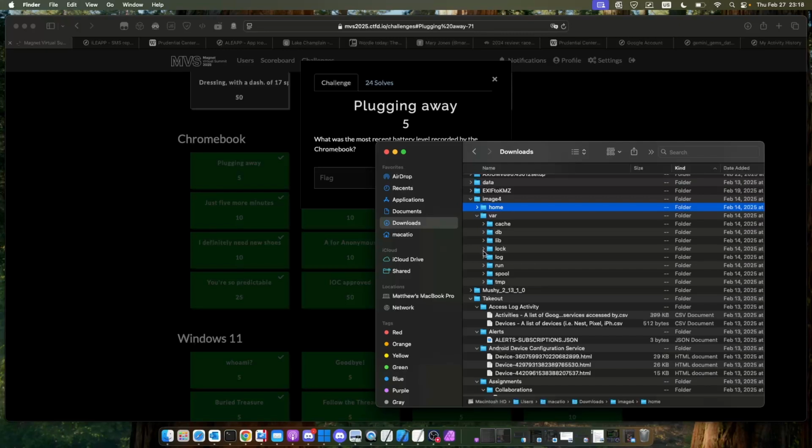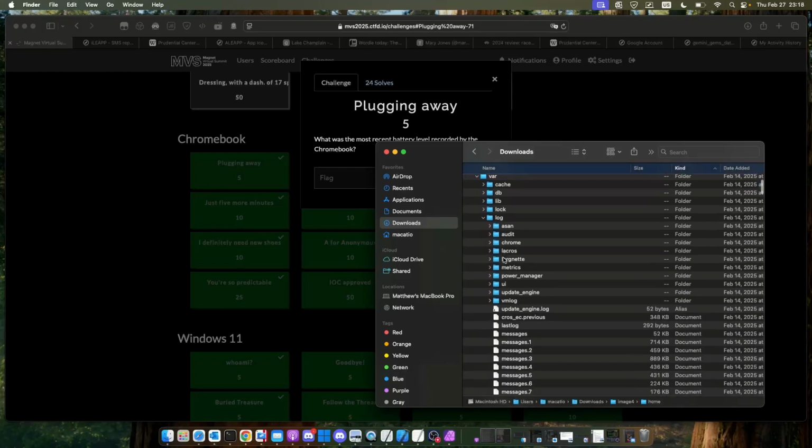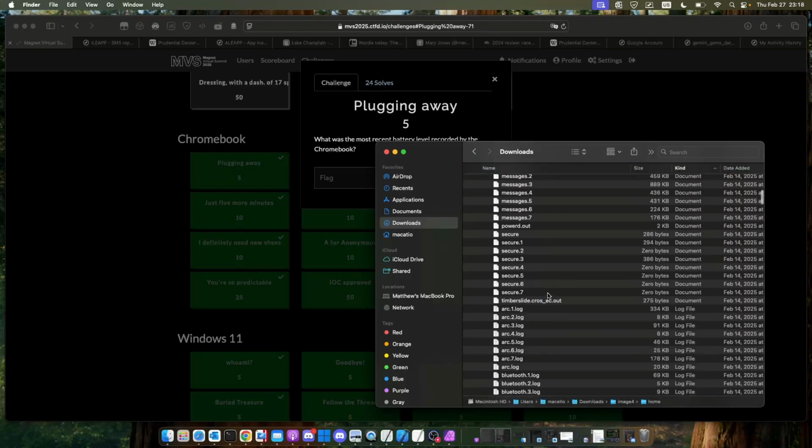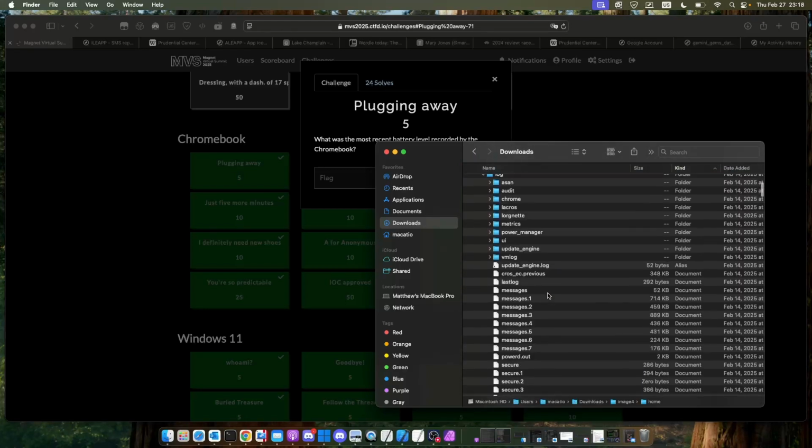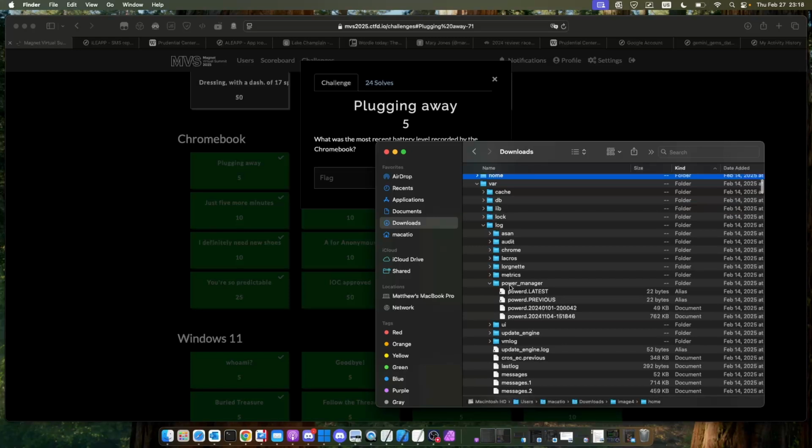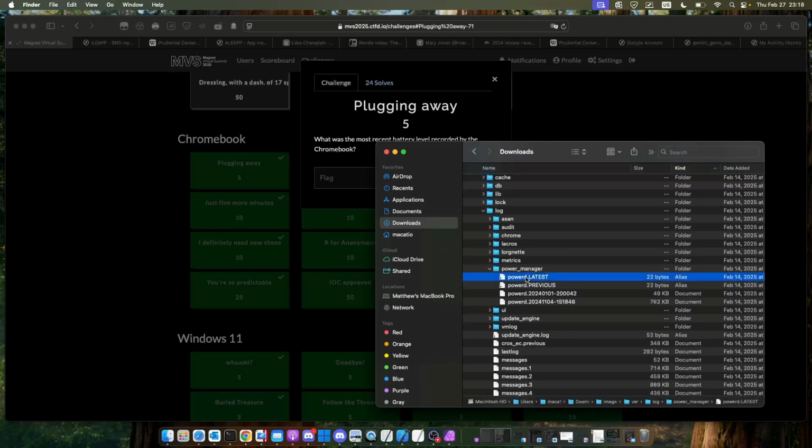Then we go under var log, power manager, power D, latest.